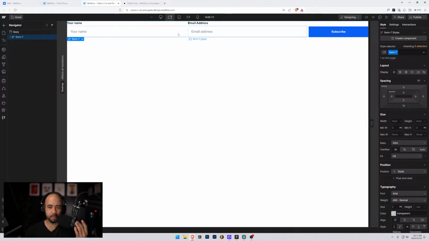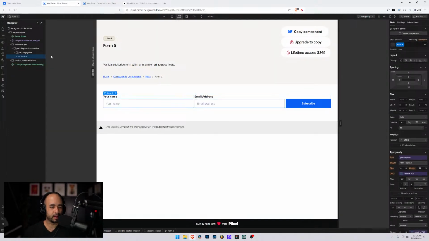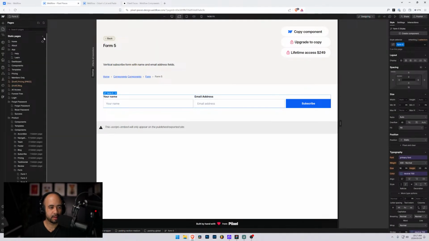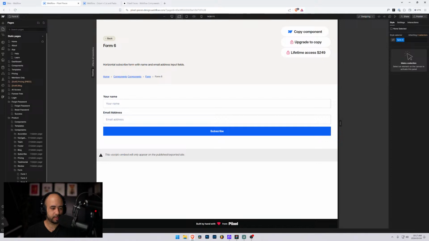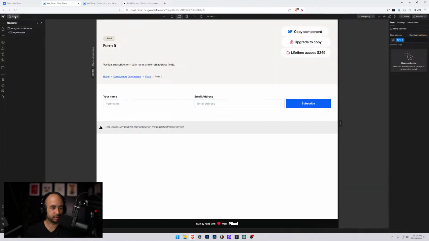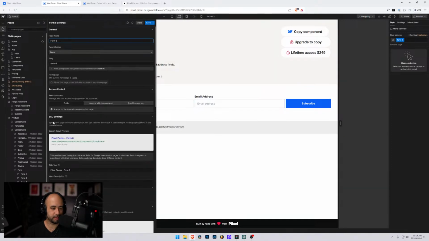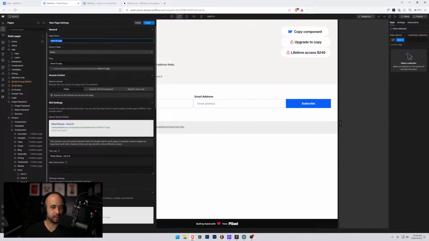And the only thing with doing this is when I copy and paste, all the variables get unlinked, which is kind of annoying. So we have to relink them. No, let's go to form 5. Actually, it doesn't matter. Let's do form 6, and let's duplicate this and call it form 7.